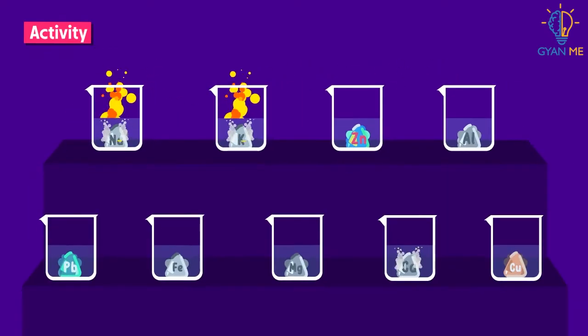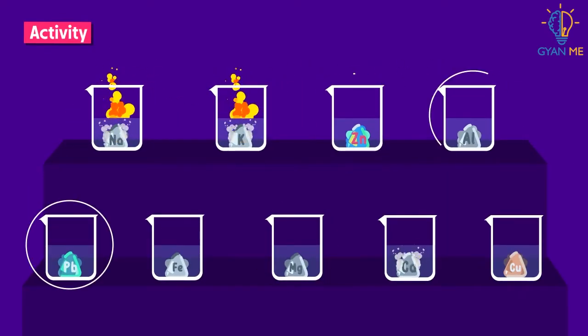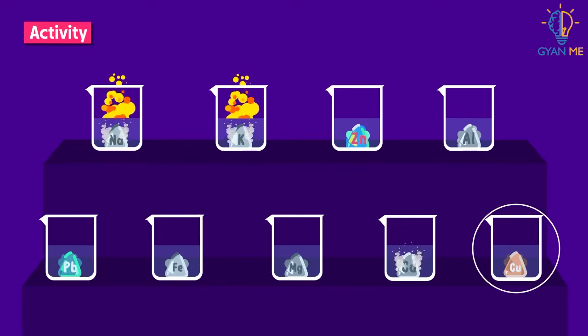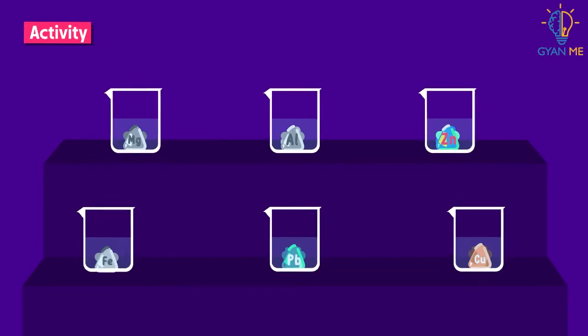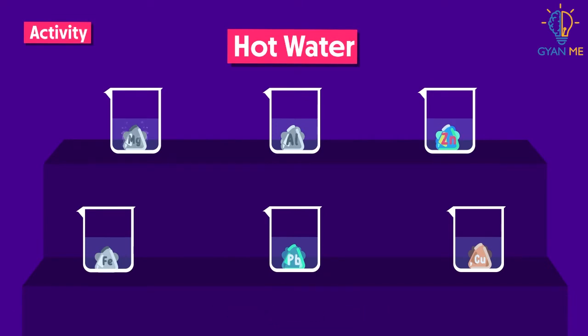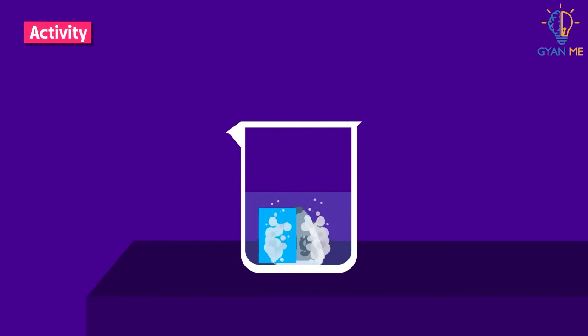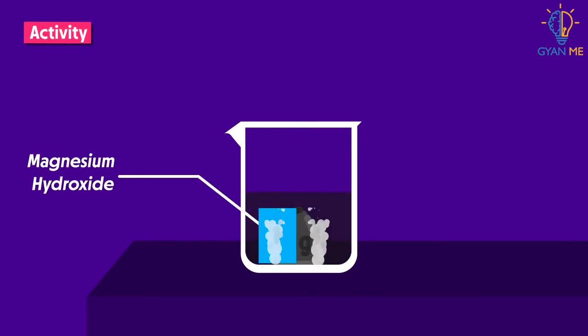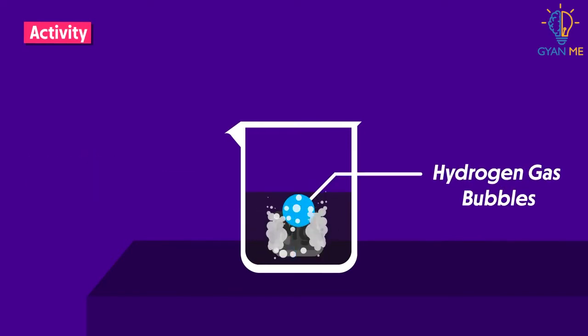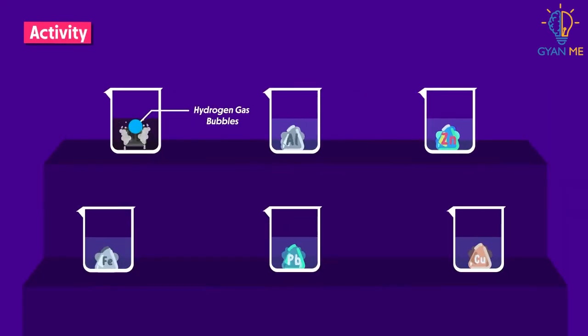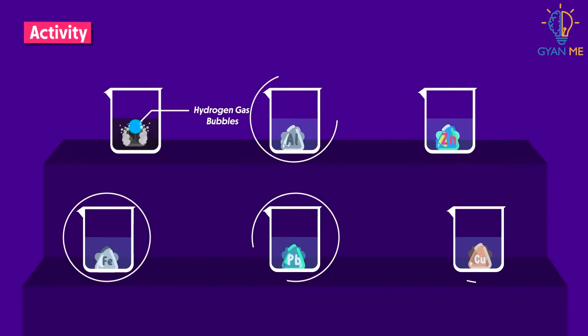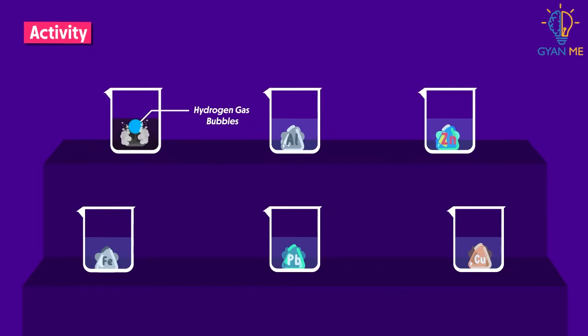Do you observe that some metals like magnesium, zinc, lead, aluminium, iron and copper do not react with cold water? So now let's put these metals into separate beakers, half filled with hot water, and observe them one by one. We see that magnesium reacts with hot water and forms magnesium hydroxide and hydrogen gas. Like calcium, magnesium also starts floating. This is due to the sticking of bubbles of hydrogen gas on magnesium's surface. Here, we also observe that metals like zinc, aluminium, iron, lead and copper do not react with hot water too.